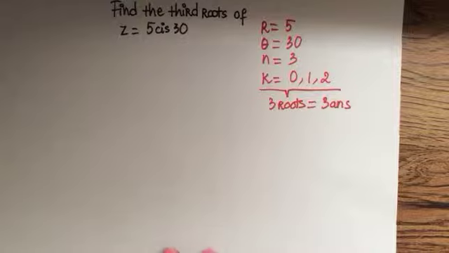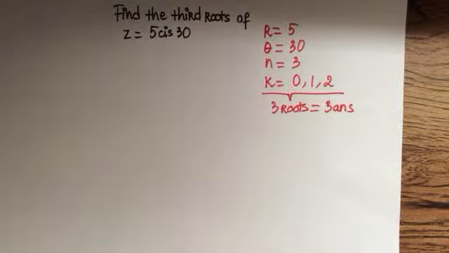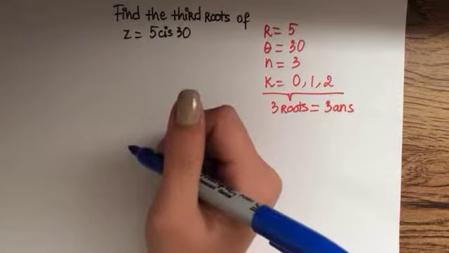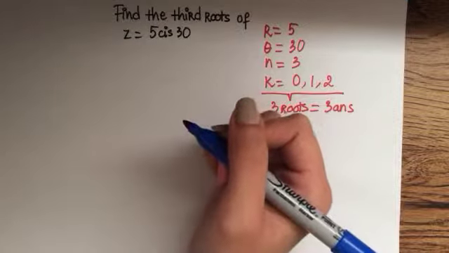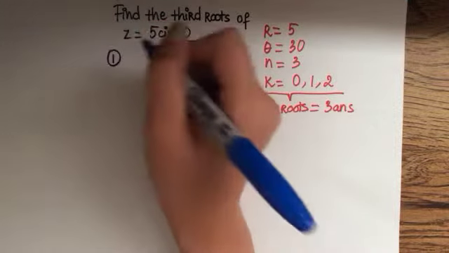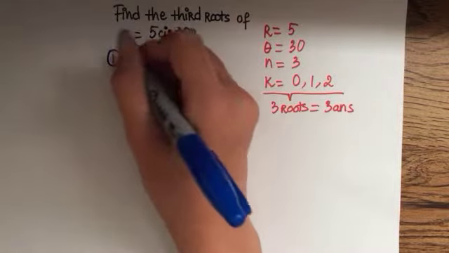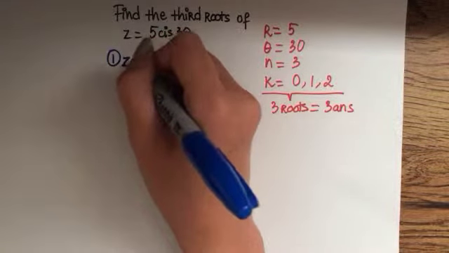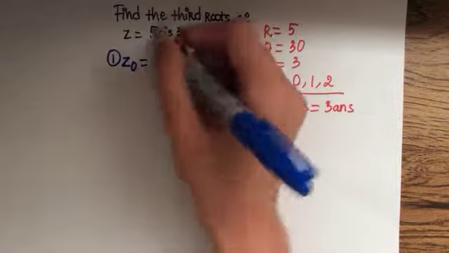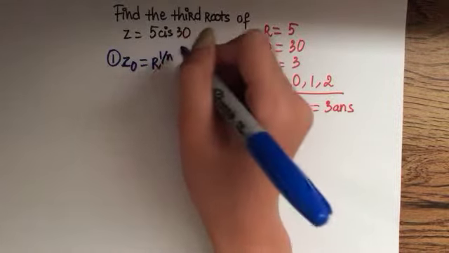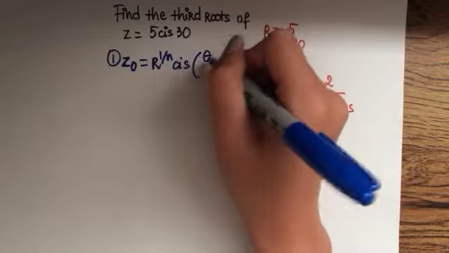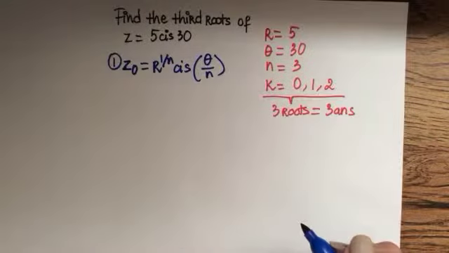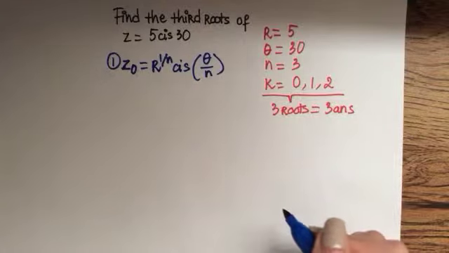Now let's start with the problem. For this problem in particular, I like to use another way to solve it, and it's going to be much easier and simpler for you. So you're going to have 2 steps. Your first step is where you use the formula I will give you right now. The formula is z0 equals r to the 1 over n cis theta over n. That's the formula you will always use to find your z0, and that's the first thing you will find if you want to solve this problem.